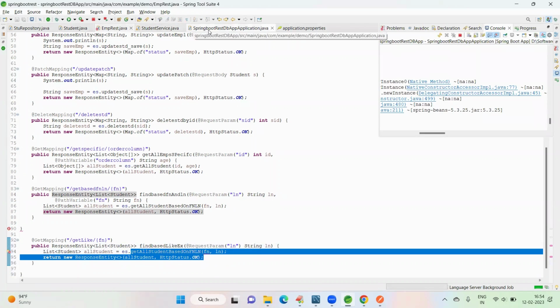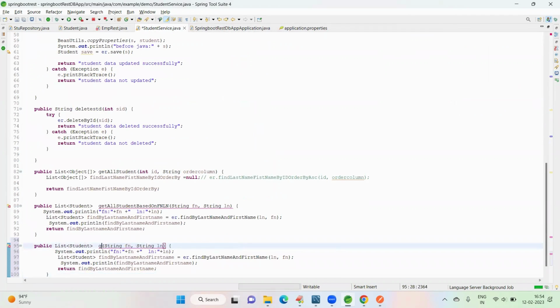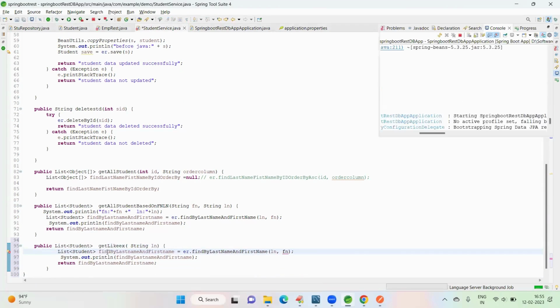In the service layer, just write one method. Get like example, any method name. Only input is last name. Okay, just remove this.